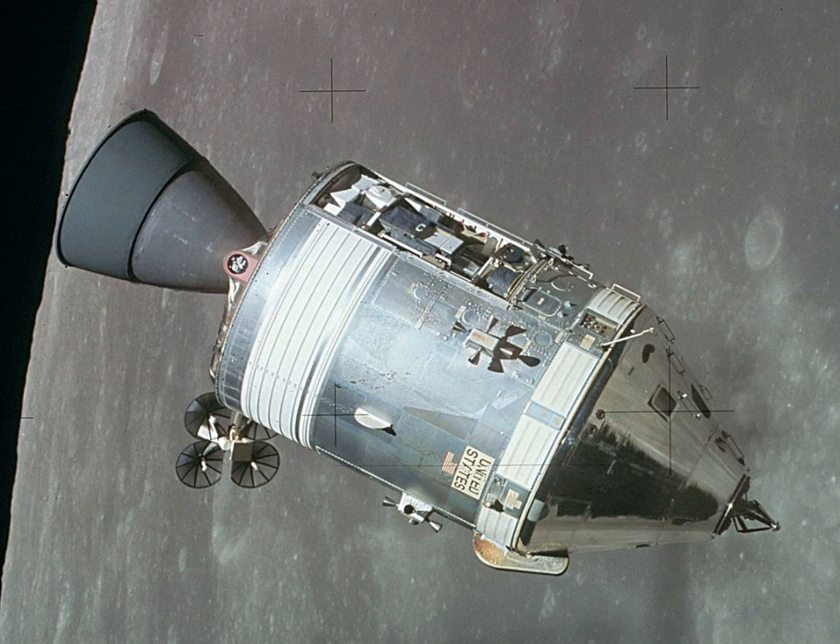The command module's center of mass was offset a foot or so from the center of pressure along the symmetry axis. This provided a rotational moment during reentry, angling the capsule and providing some lift — a lift to drag ratio of about 0.368. The capsule was then steered by rotating the capsule using thrusters; when no steering was required, the capsule was spun slowly and the lift effects canceled out. This system greatly reduced the g-force experienced by the astronauts, permitted a reasonable amount of directional control and allowed the capsule's splashdown point to be targeted within a few miles.